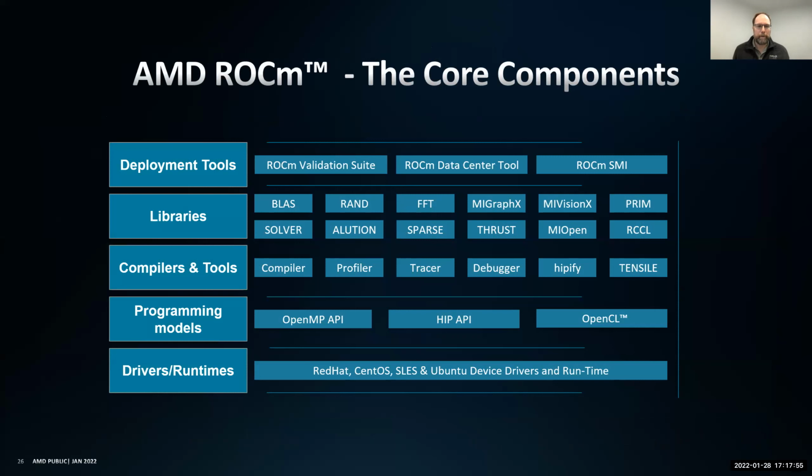Then our compiler environment is all LLVM based. So again, upstreaming that as much as possible into mainline, so that as the LLVM moves along, you get the extra support for the AMD accelerators. We do take all these components, package them and build them, and provide them for the different operating systems.